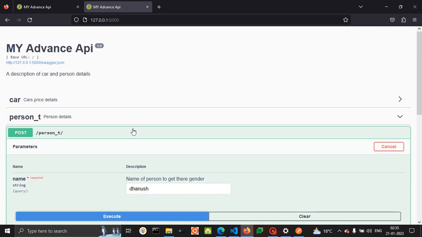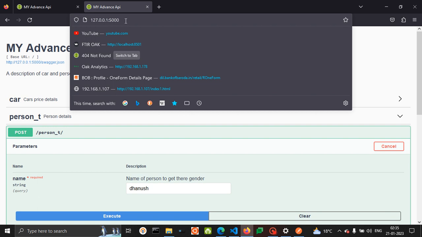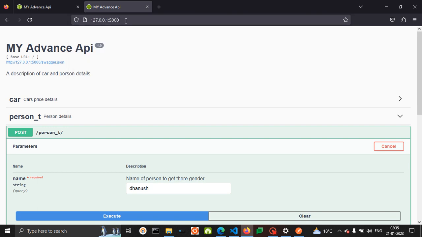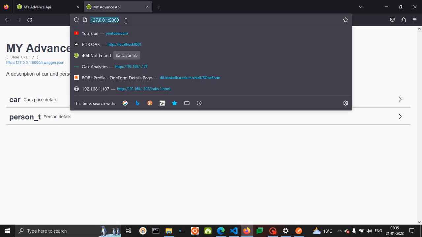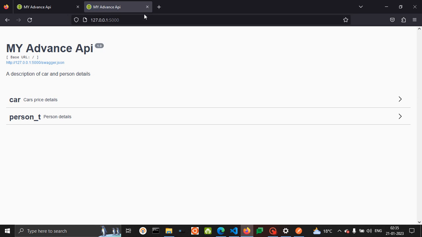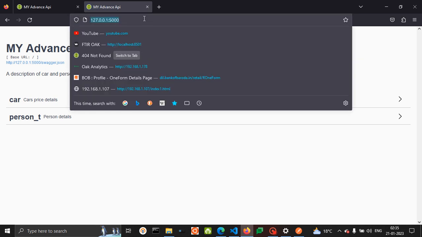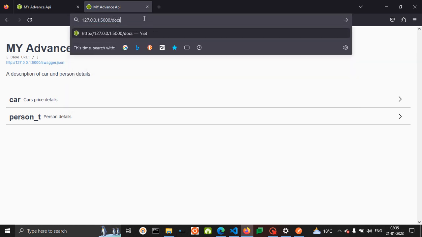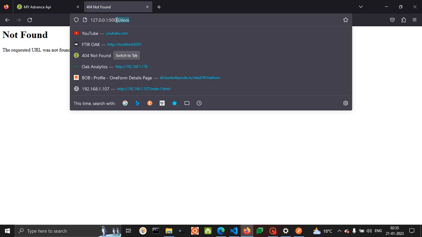Now, as I said in my previous session, we are looking into the base URL. As soon as I come to this index page, it is loading up my API document. So this is not really what we want. We need to have this base URL free for our UI or any other purpose, and we need to have the documents at a specific URL.